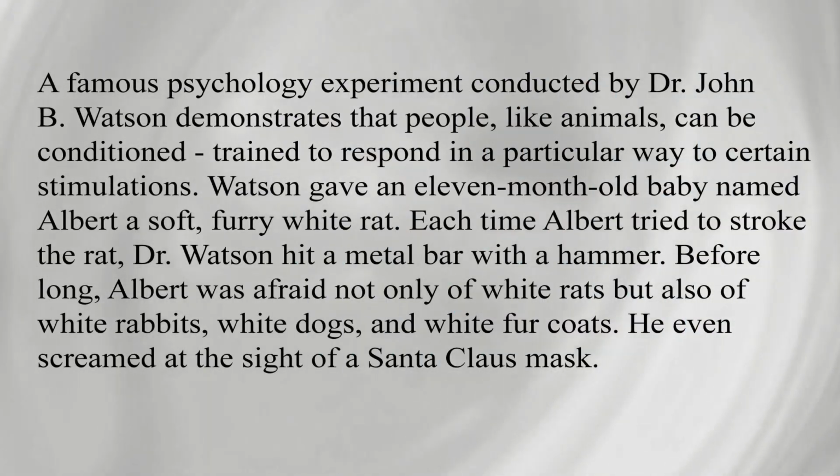Look at the following paragraph. A famous psychology experiment conducted by Dr. John B. Watson demonstrates that people, like animals, can be conditioned, trained to respond in a particular way to certain stimulations. Watson gave an 11-month-old baby named Albert a soft, furry white rat. Each time Albert tried to stroke the rat, Dr. Watson hit a metal bar with a hammer. Before long, Albert was afraid not only of white rats, but also of white rabbits, white dogs, and white fur coats. He even screamed at the sight of a Santa Claus mask.